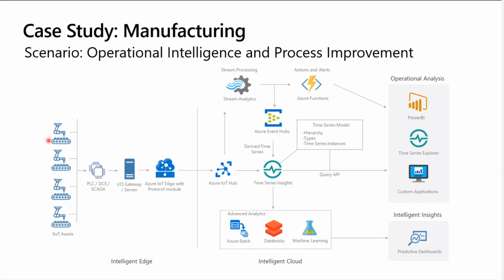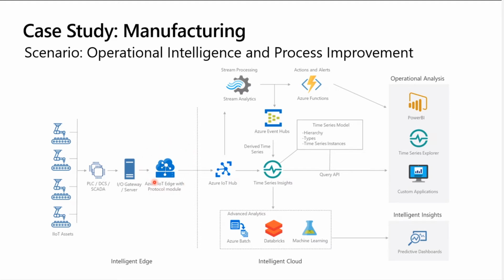These IoT assets usually speak multiple protocols. We have protocols such as Modbus, DF1, Profinet, OPC DA, and what we aim to do is unify those protocols in a way that we can actually ingest them. So what we ask customers to do is deploy a gateway. Generally, it's an OPC UA gateway that we ask them to deploy, and from there we ask them to deploy an IoT Edge server on the plant floor.